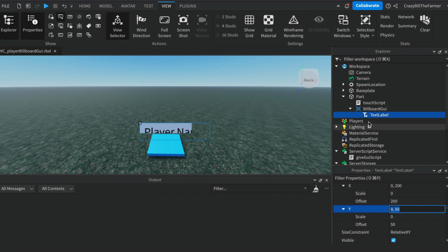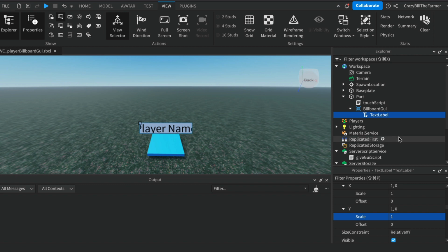However, when an item is within the GUI, we use values that are between 0 and 1. So in this case, we want to change X offset and Y offset to 0. And we want the scale of X, so how far across it is, to be completely right across. So we're going to say 1, and we'll also put 1 in for Y here as well.